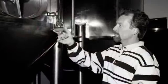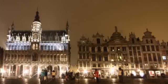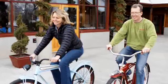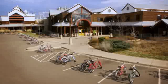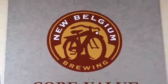So first things first, where did the names New Belgium and Fat Tire come from? As far as the name of our flagship product, Fat Tire, our founder, Jeff Libish, used to be an avid homebrewer. When Jeff traveled to Europe, he traveled through Belgium on a bicycle and fell in love with Belgian beer culture. At that time, mountain biking wasn't very prevalent in Europe, so people were asking him where did he get this weird-looking bike. He came back home, brewed a beer, and decided to commemorate his trip and called his beer Fat Tire. So that was a part of our culture. Belgian beers, New Belgium Brewing Company.